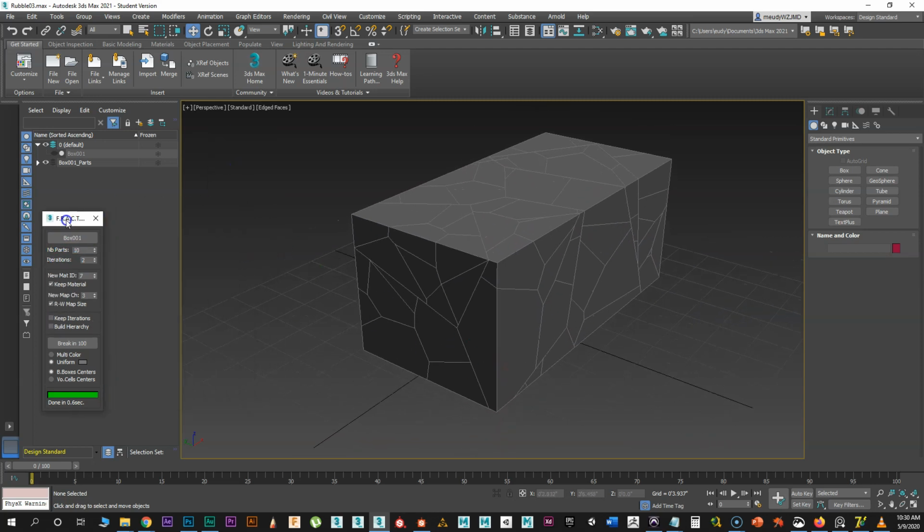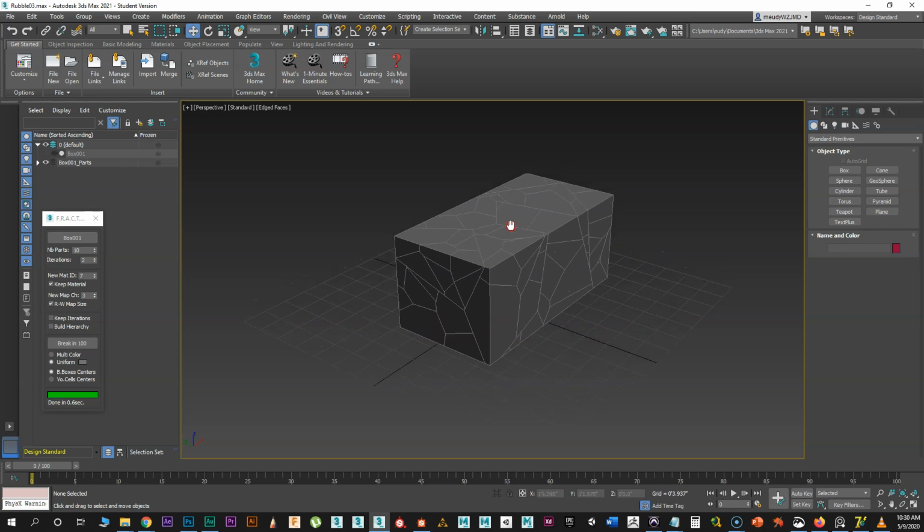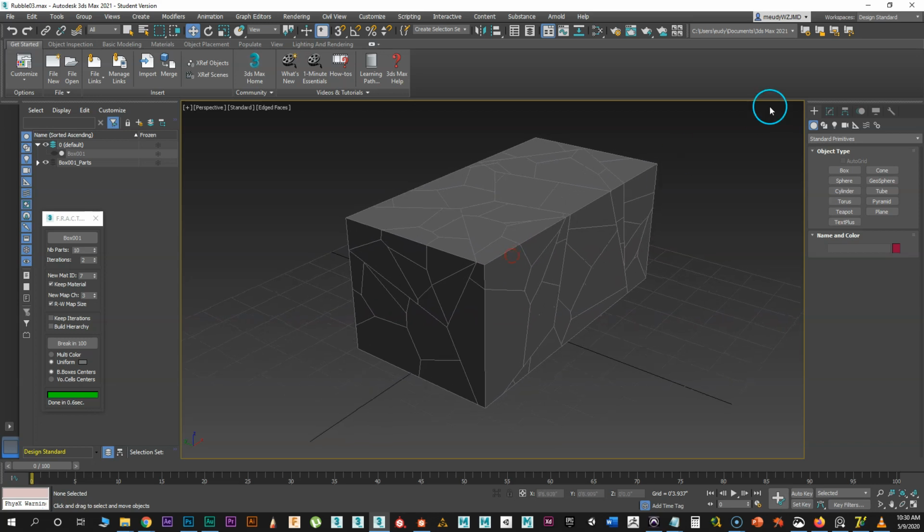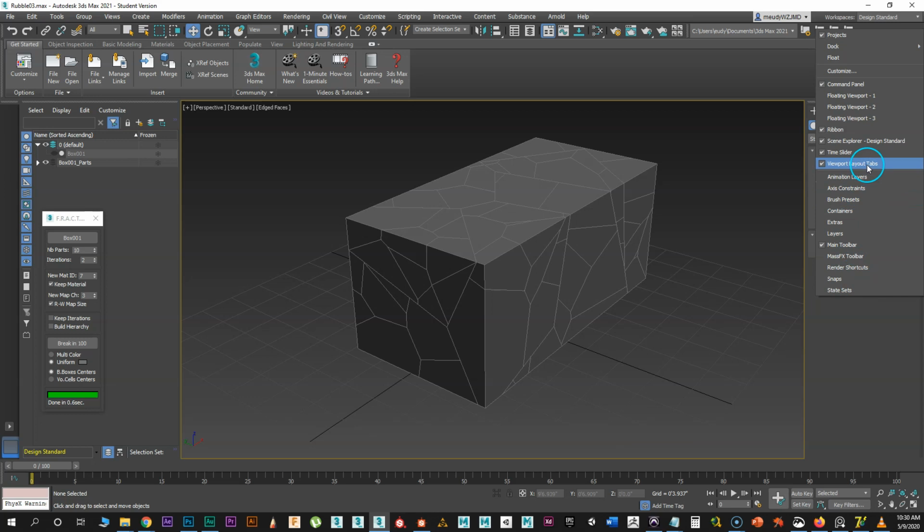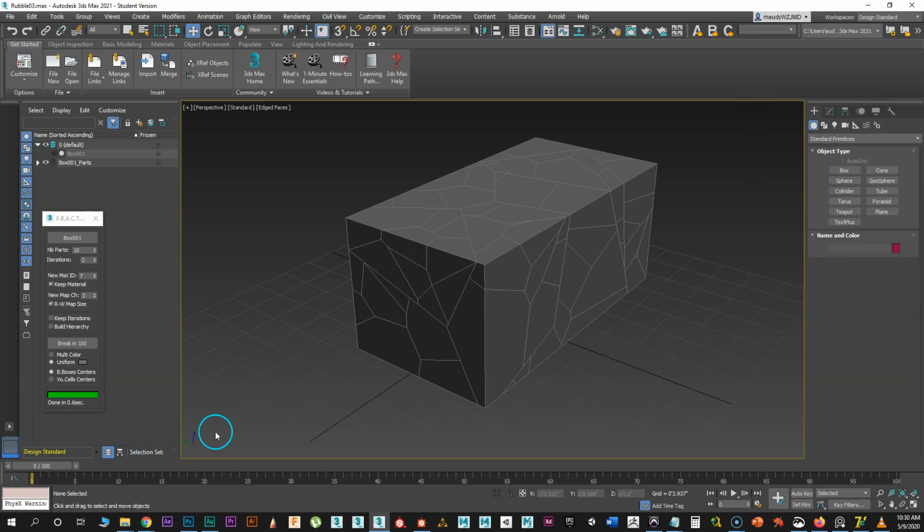All right, we're going to set this aside. We're going to use it several times. Now what we're going to do is put some effects on this where it has gravity and will actually kind of crumble. To do that, we have to bring up mass effects. So on your menu up here, you right click over here on the right, and there are some extra menus in here. We want to use this one called mass effects.